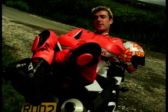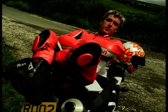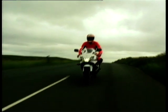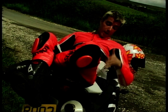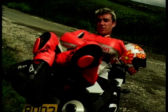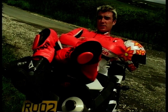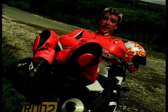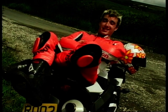Welcome back to Bike File, with me, Wazza, and the Honda Fireblade here, which, as you can see, is a very comfortable motorcycle. Granted, you may have a bit of a problem if you wanted to ride it like this, but on a serious note, when you're sat on this bike, it's not too cramped, there's plenty of room, and if you want to ride about in town or do some motorway miles, you can do them without being crippled, which is quite unusual for a bike as dramatically focused as this one is.